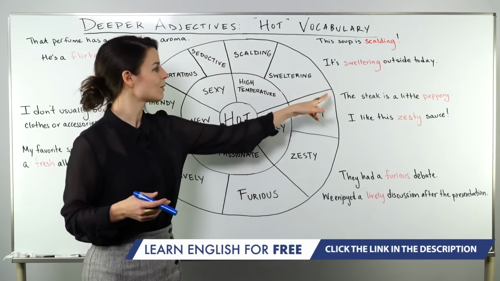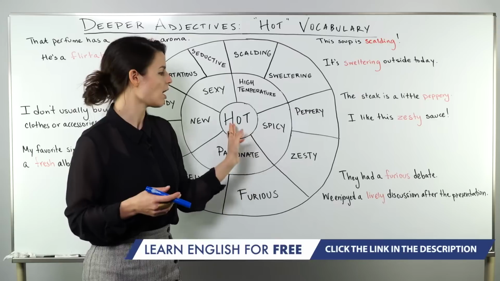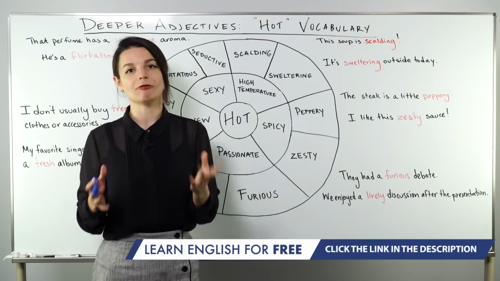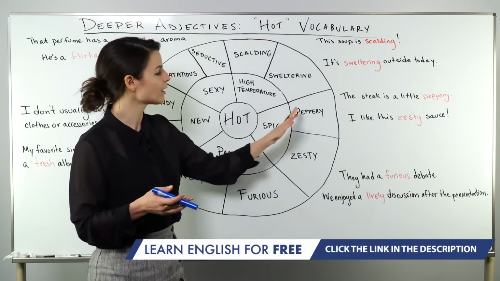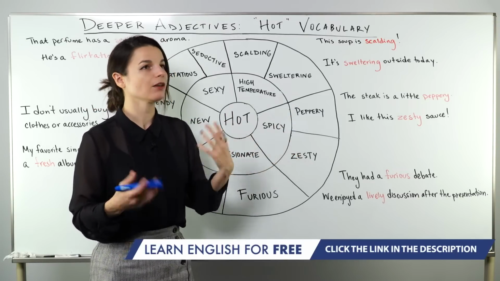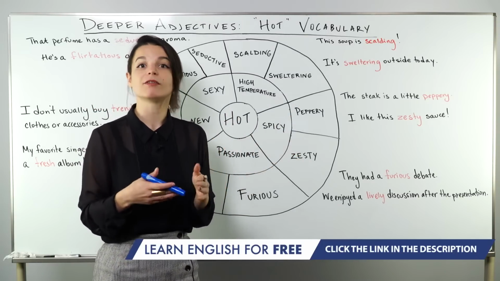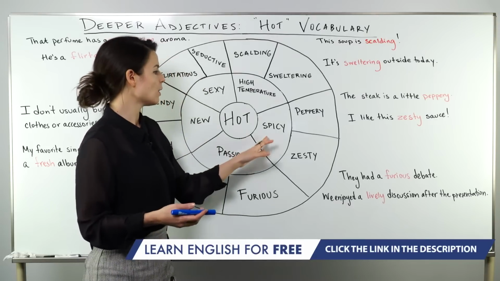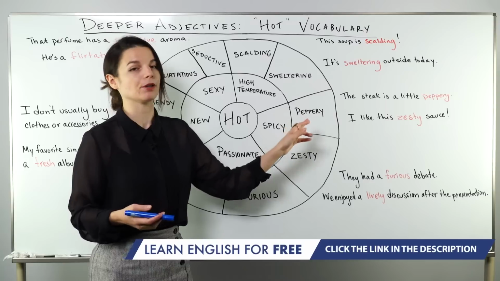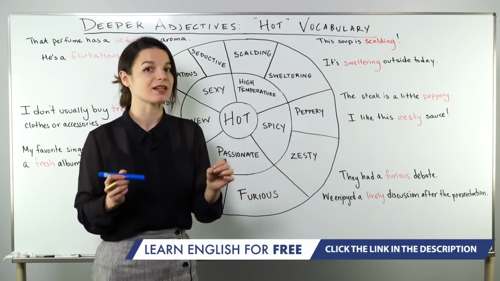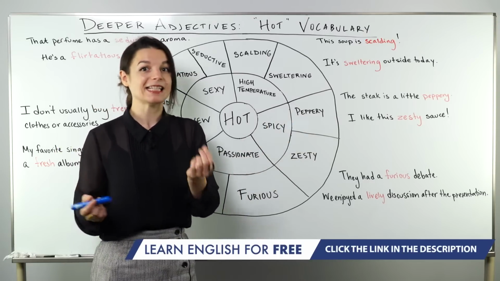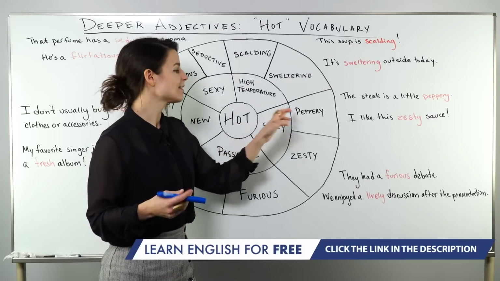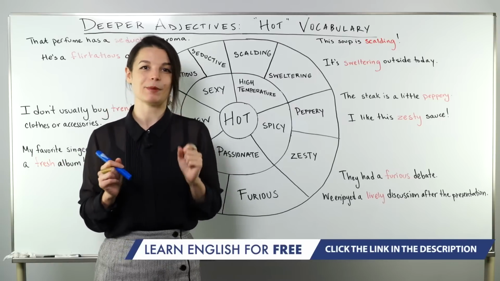The next sense I want to talk about for the word hot is spicy. So we use spicy to talk about food. I want to introduce a couple adjectives that can give you a little bit more of a specific way to explain spicy in terms of food. So a spicy food is pepper. We have this adjective peppery. Something that is peppery tastes like pepper. So it's spicy, yes, but it has like the pepper kind of spice about it.